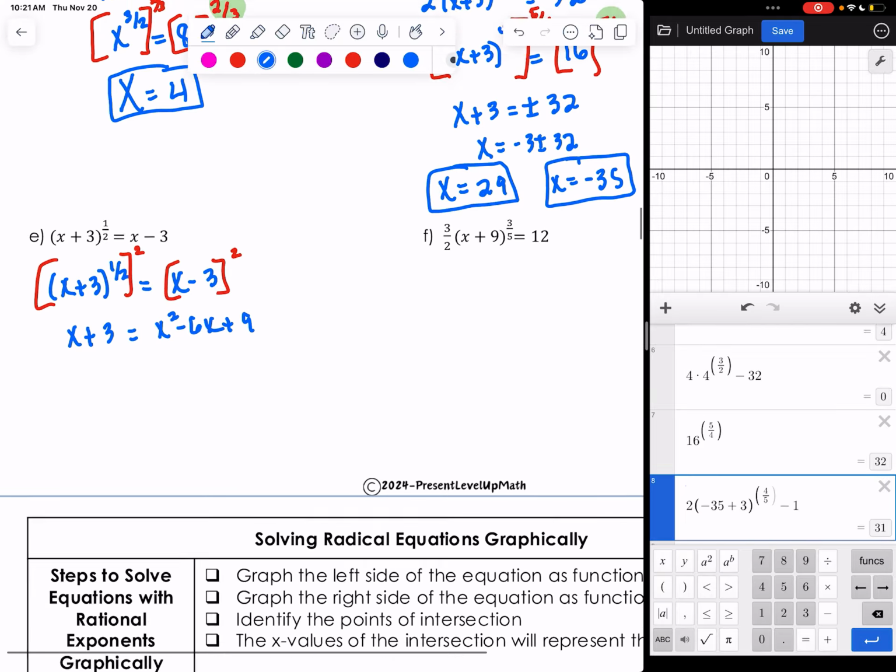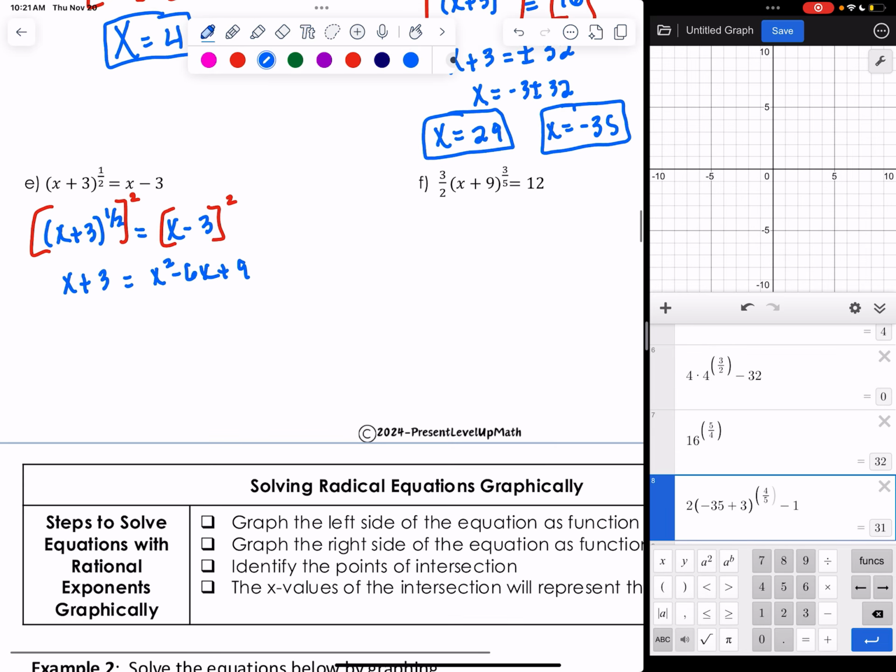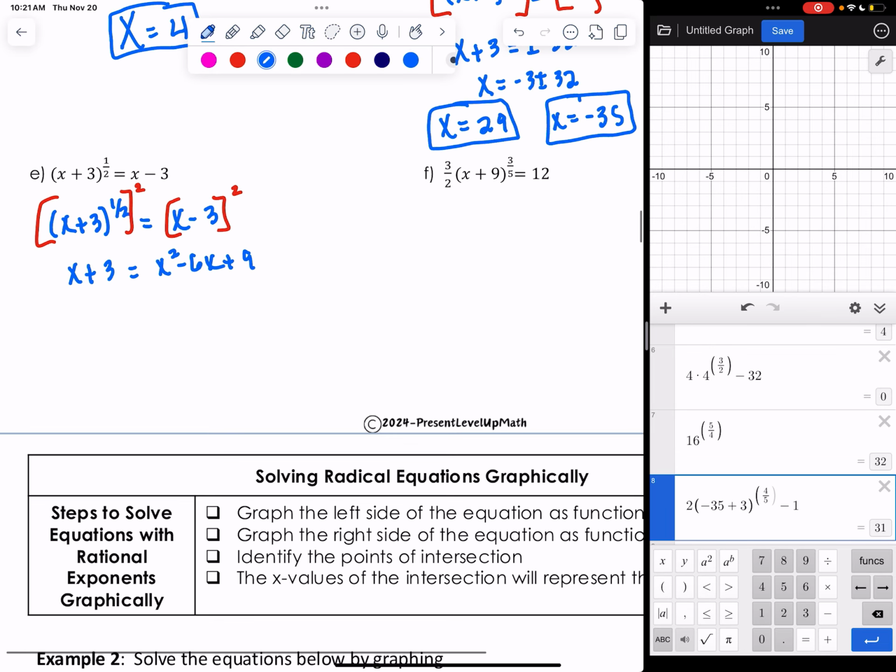Now, this is the first problem we've had that's not a linear equation. This is a quadratic equation. And I generally try to solve these by factoring, but that's because I'm pretty good at factoring. You could also use the quadratic formula. For this lesson, I'm just going to use factoring to solve it. So I want to get all the terms on the same side. So I'll subtract x from both sides, subtract 3 from both sides.